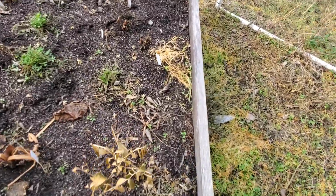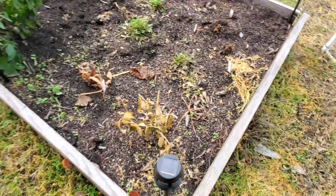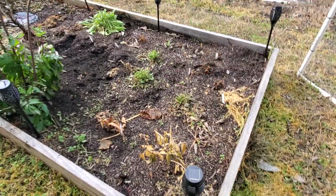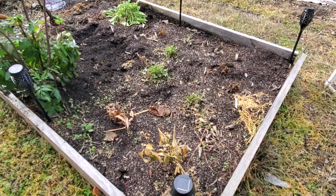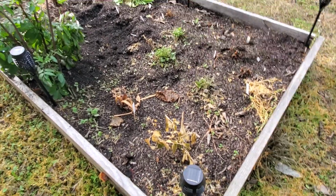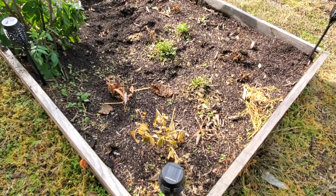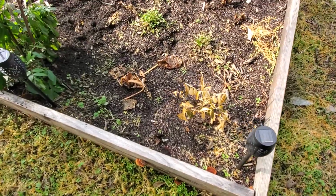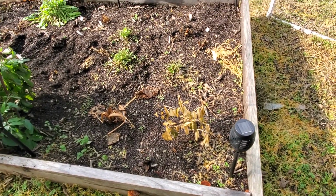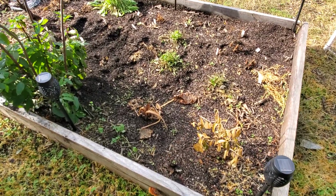And this was my lemon tree. We'll see if it survived. The branches are still green, so I have hopes that it'll come back. I know my lemon and lime came back last year that I had planted in the side yard after we had that horrible freeze that lasted a really long time. So my fingers are crossed that it will survive and come back, but we'll see. If not, I'll buy another one and plant it again and see where it goes.